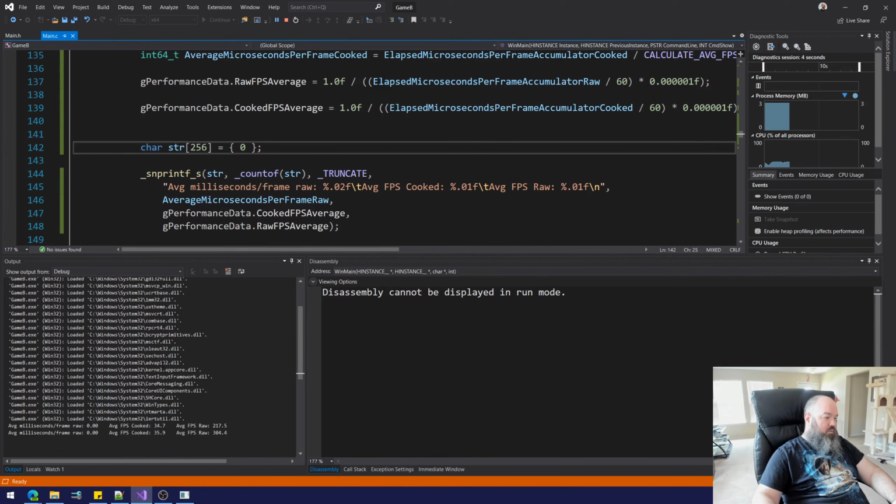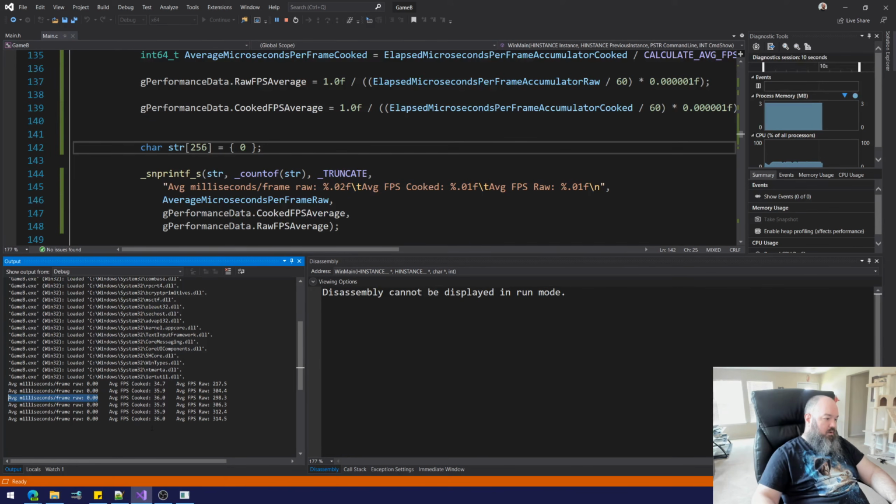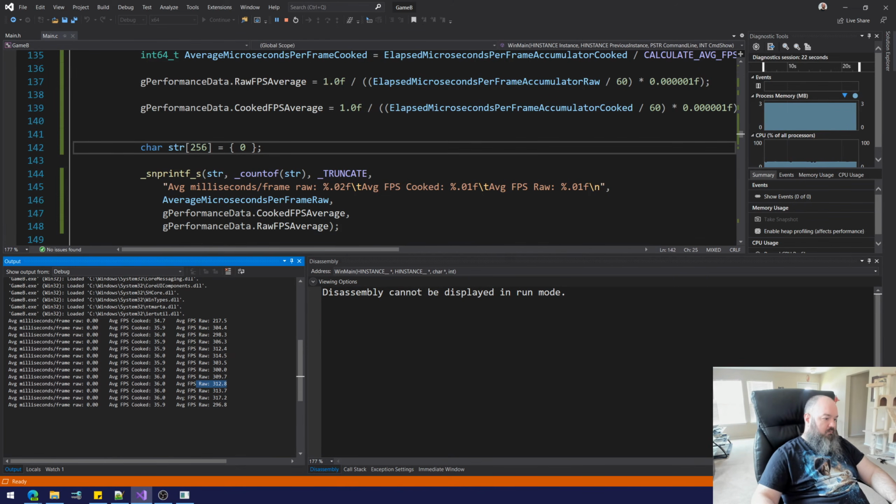Now everything's working perfectly. No, it's still not working perfectly. Average milliseconds per frame, raw. Our FPS is looking better. We're sleeping too long though. It's nowhere near 60 FPS. Either that or I'm doing the math wrong. We'll figure it out.